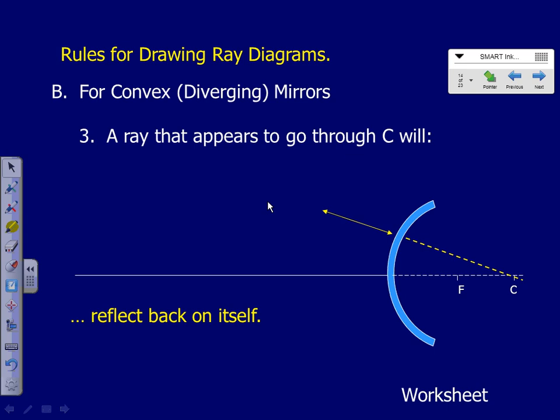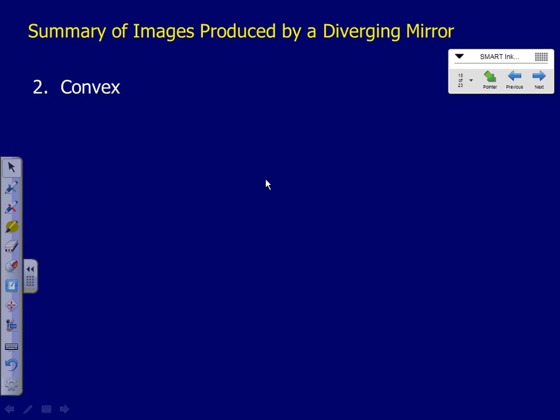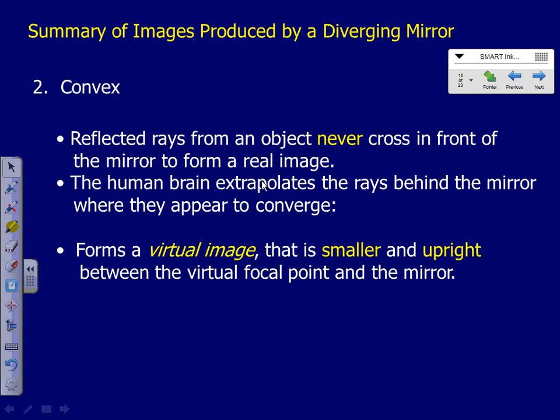Now, on my next slide, you can't see the slide right now, but on my next slide is a summary. And the summary, this is the summary. It doesn't matter where we put this thing. If we put it here, or we put it way out here, the SALT is still going to be the same. This is the summary, all right? That is the case for all diverging mirrors. It will always have the same image characteristics. So diverging mirrors just aren't very exciting at all, right? They don't have anything exciting in terms of that, okay?